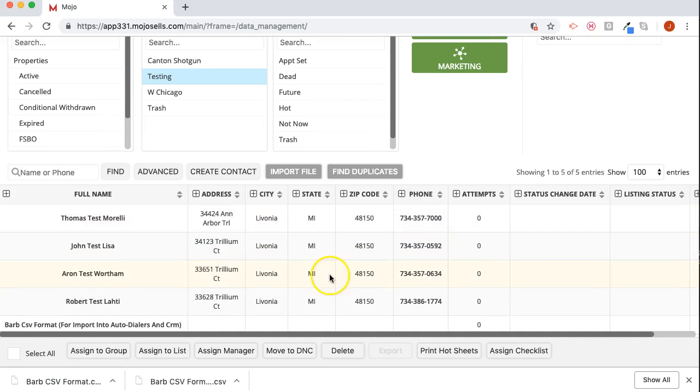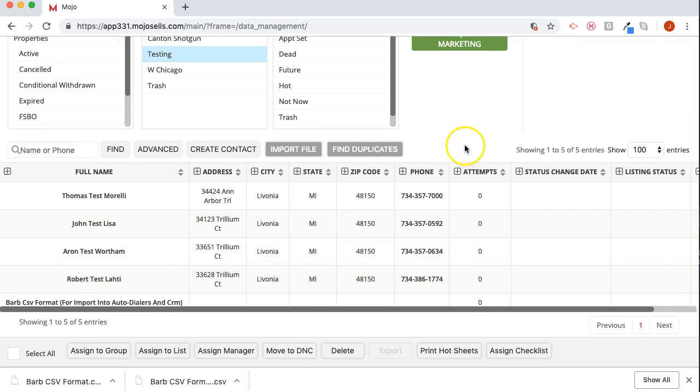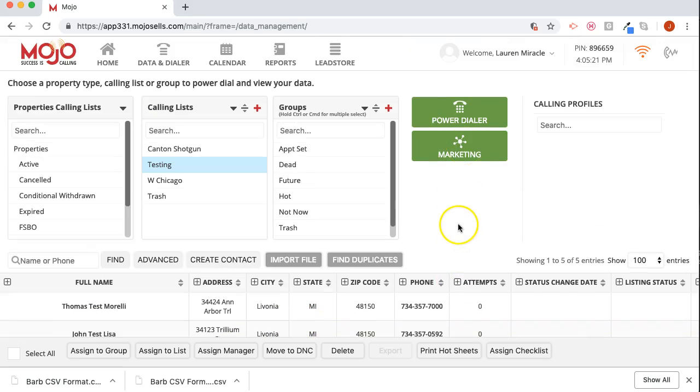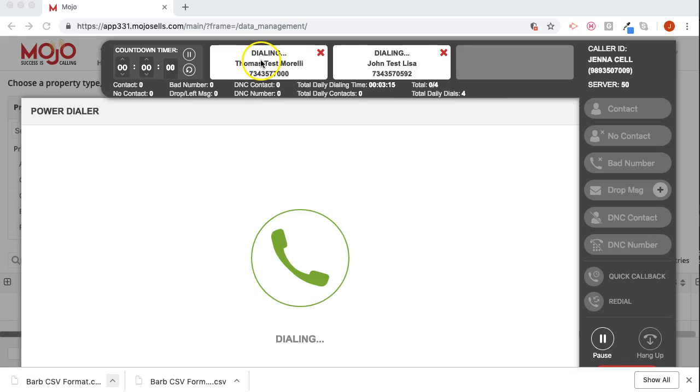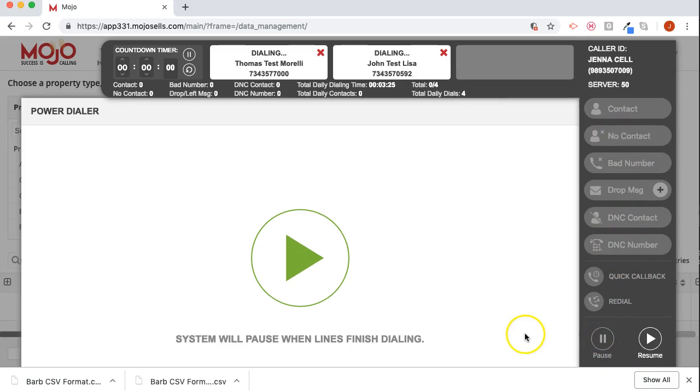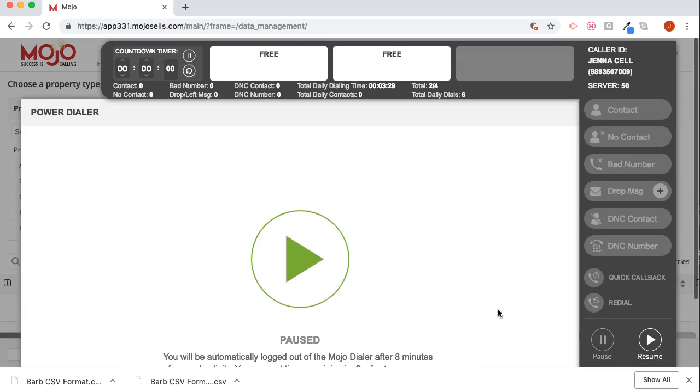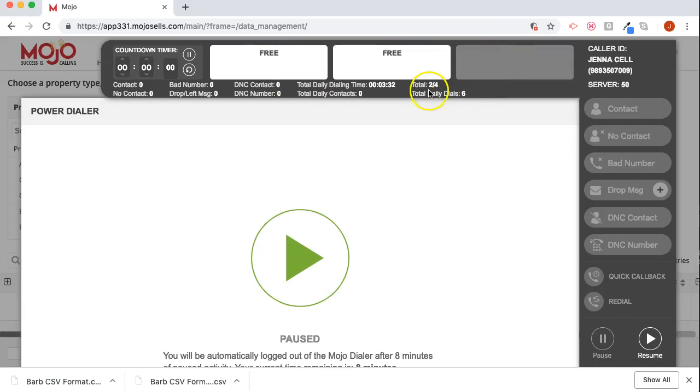So then on there, you'll see that all of these did get called because this was the one I just took care of. So these are the numbers that we're talking about. Up here it's dialing, and you'll be able to do accordingly based on what they do. If for whatever reason I need to pause my dialing, you can go ahead and click pause and resume. You'll see this is how many lines we are using. So we've made two of 4 calls out of our list. We've done total 6 dials today.